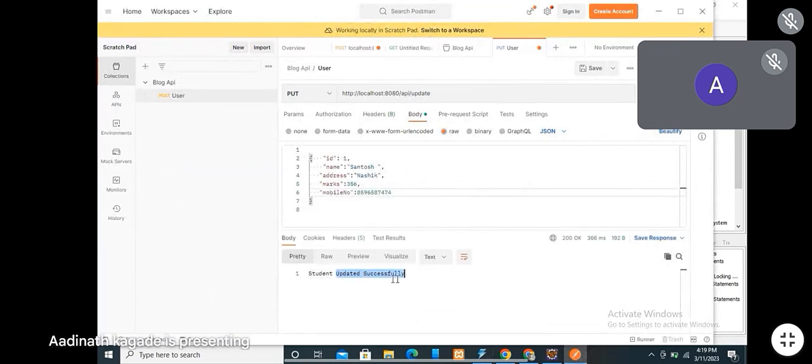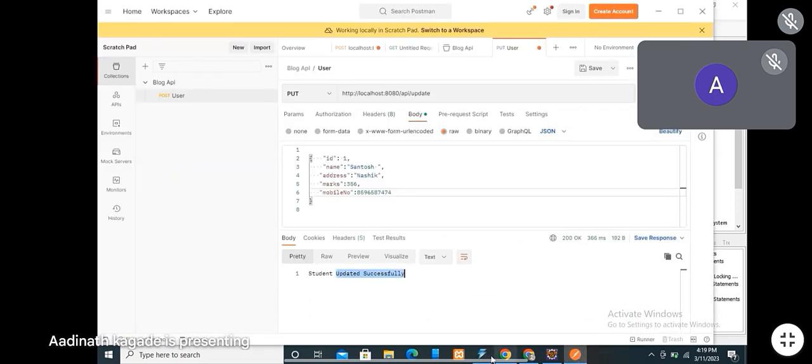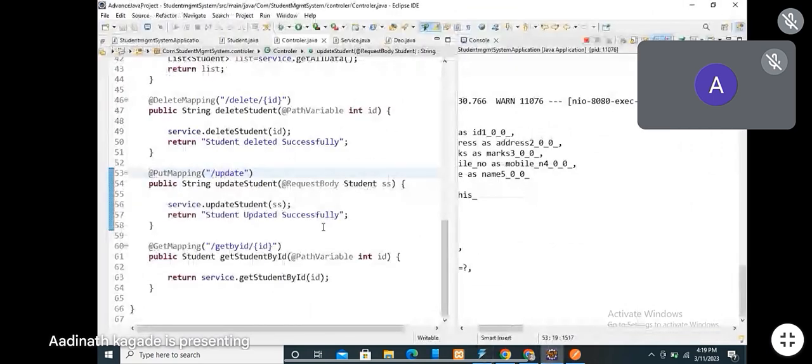Student updated successfully. Just check. Yeah, it's fine. ID one represents address as Nashik, and marks and name as Santosh.